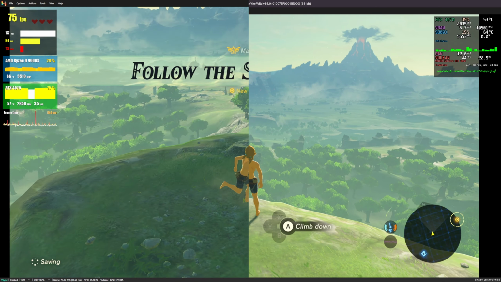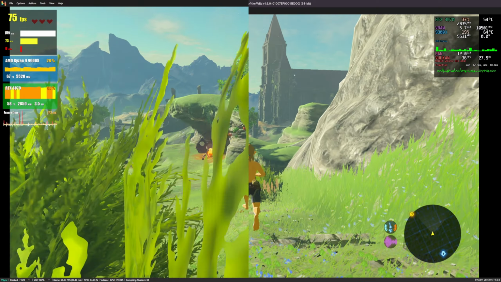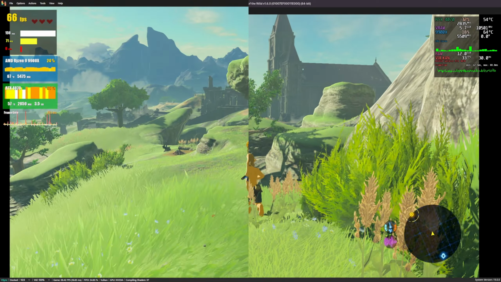And we're going to run this way, while trying to stay looking at the Temple of Time. Now, we are building shaders as we're doing this, so you have to understand that. It's not the perfect benchmark that I wanted, but again, this will give you a pretty good consistency of what's going on. And we're going to go right under here.